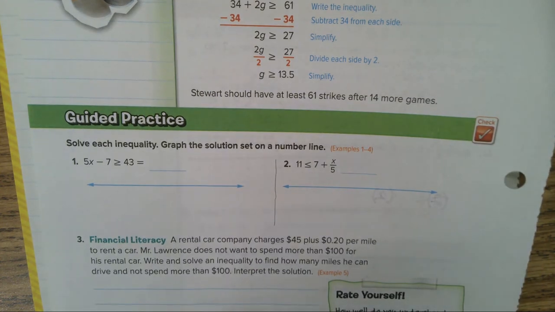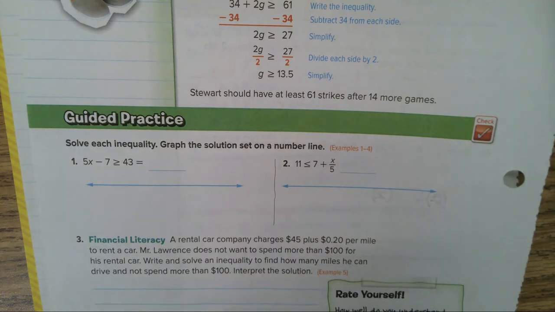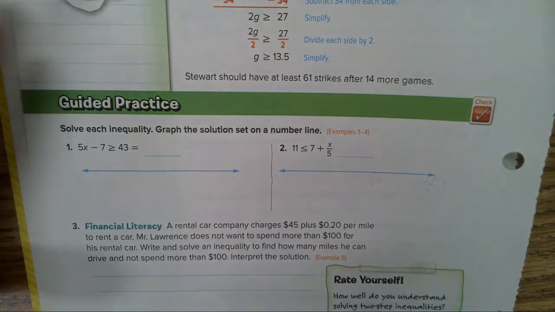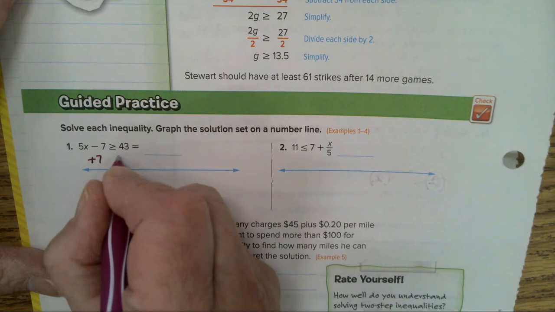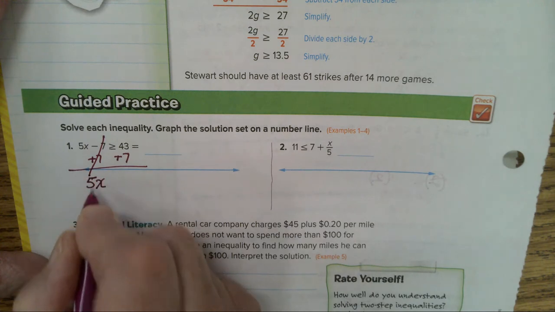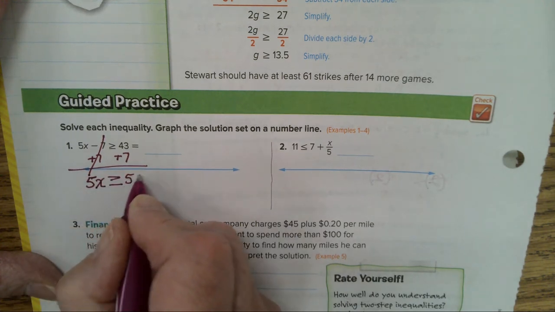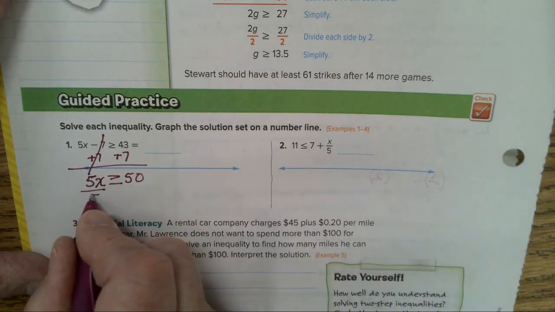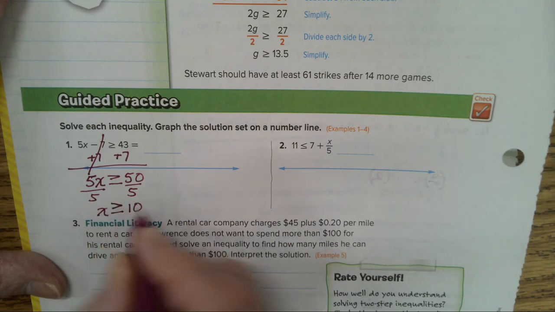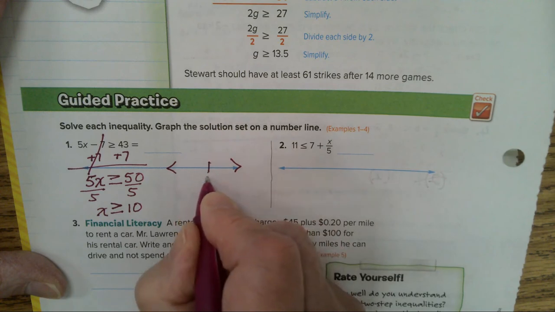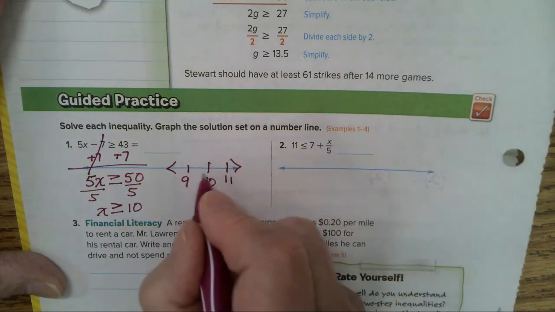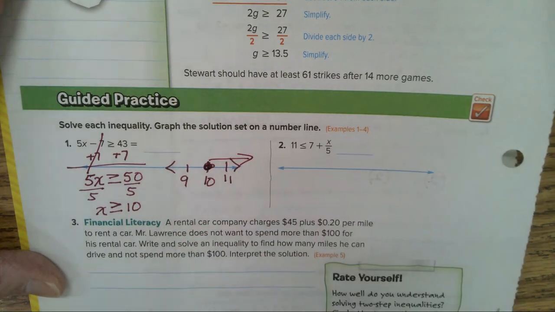Let's keep us in shape and get these math problems done. Add seven, add seven, add seven, draw your line and cancel. Five times x is greater than or equal to 50. Divide by five, divide by five. X is greater than or equal to 10. I put my 10 in the middle, nine is smaller, 11 is bigger, closed circle going to the right.